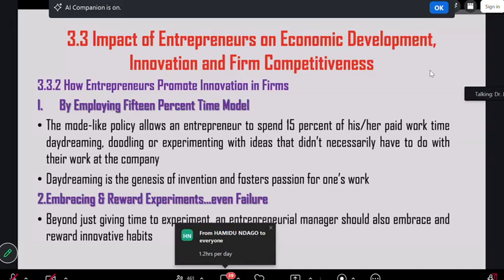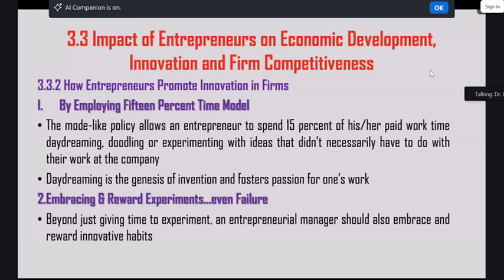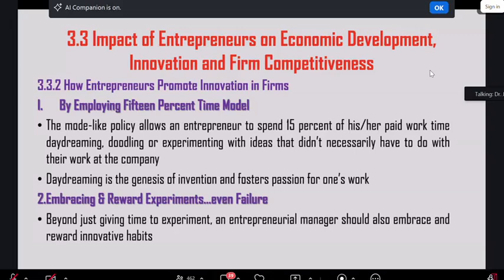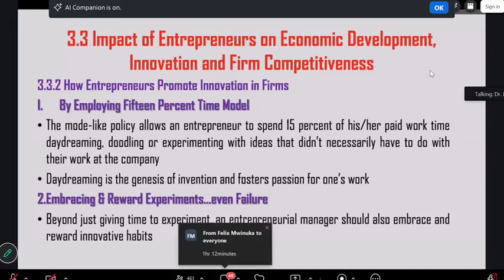Yes, ukiangalia hii model ya innovations, it's an innovation model. Hii model ya innovations kwamba unakuta taasisi inatakiwa iruhusu wafanyakazi wake watumie 15% ya muda wao wa kazi kufanya shughuli nyingine ambazo hazihusiani na kazi, especially kufikiria vitu mbalimbali, especially on the part of innovations, jinsi gani wataweza kuboresha shughuli zao za kila siku na whatever, not those routine jobs or routine work ambazo wanakuwa wanazifanya kila siku.